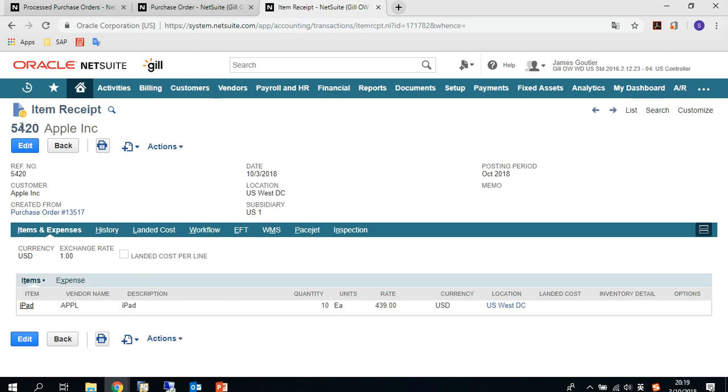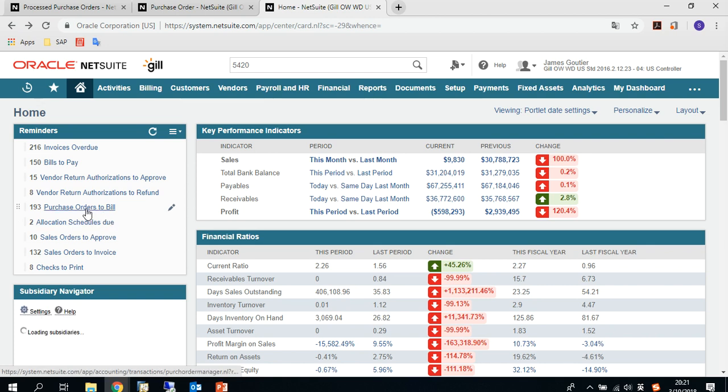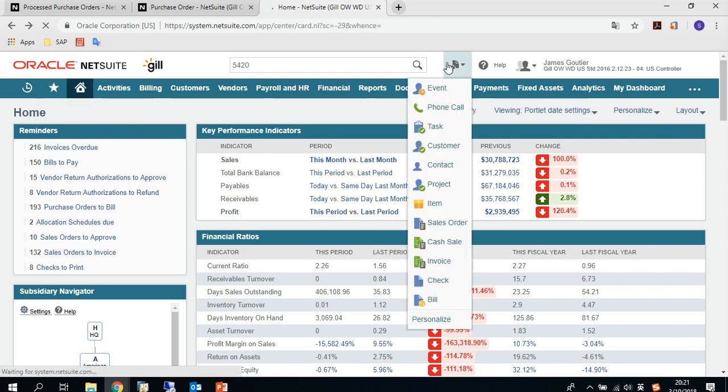Here it is. But what we are really going to bill is from the dashboard, where the purchase orders to bill are.